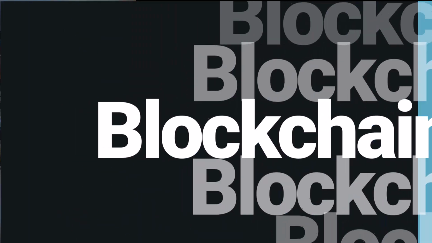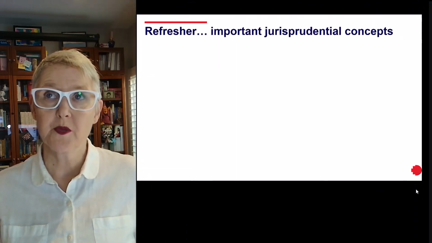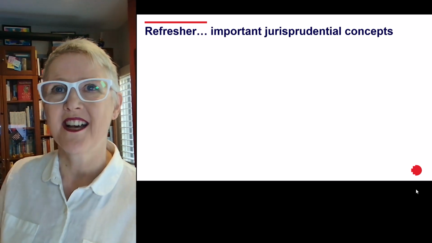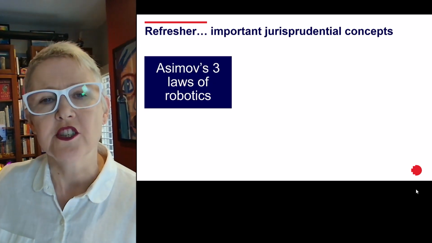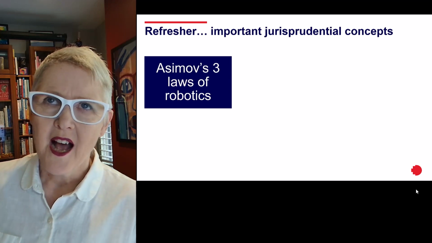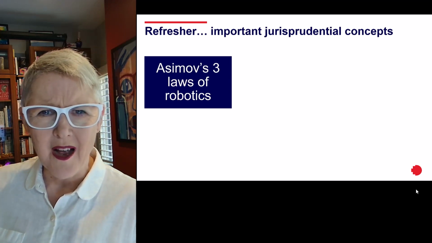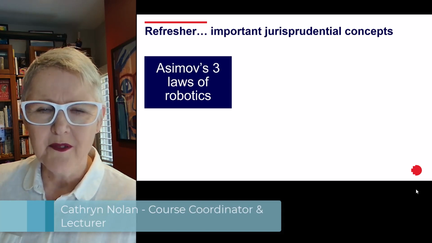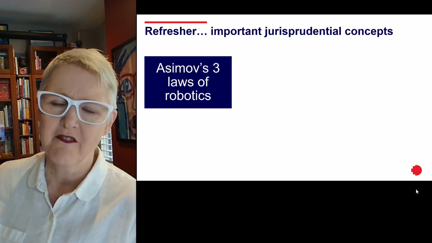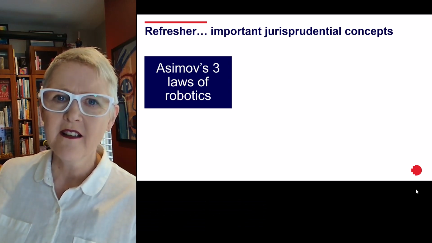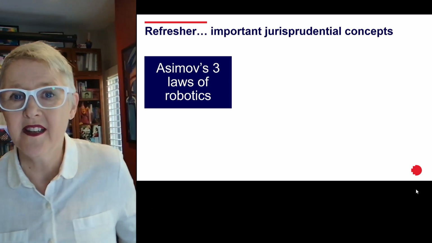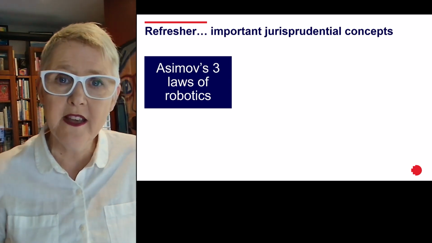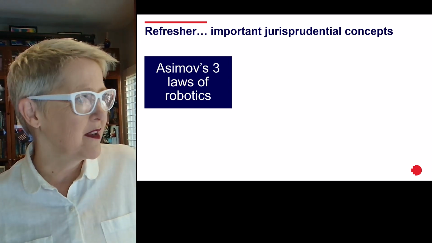So this time what I want to do is talk about some of the most important jurisprudential concepts. And where am I going to start? Well, where else would I start? With all the science fiction that I used to read when I was a kid. I'm not sure how many of you would recognize Isaac Asimov now. He was a prolific and really, really famous science fiction writer. His stories, short stories and long form stories, have been turned into many a movie. Some of them you might recognize.